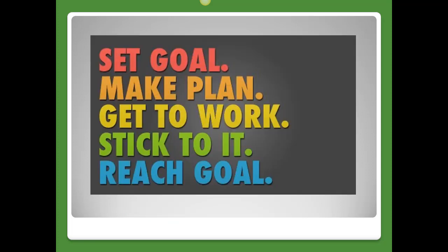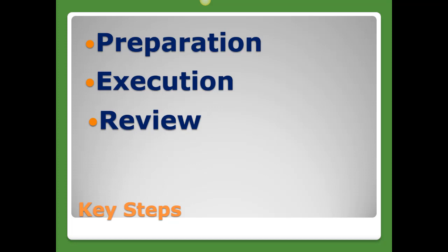So in terms of our challenge, what exactly are we trying to do? It boils down to three main things that we have to work on. First is the preparation. Second part is the execution based on the preparation that we did. And the last step is to review so that we can look at what happened, how things went, and then make adjustments as we go. So once we do all this stuff, and as we do this on an ongoing basis, we'll find that our results will start improving over time.